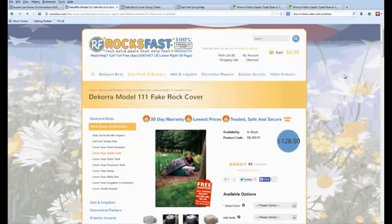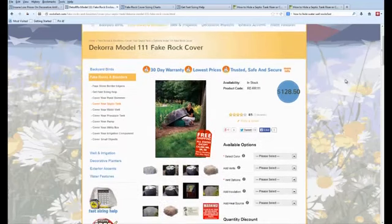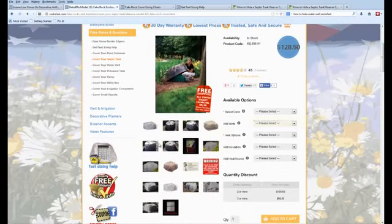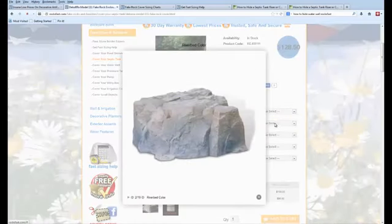That about does it for how you go about measuring and then choosing a correct rock cover for your septic. Just a quick word on the quality of these. These are made in the USA by a company called Decora, and they're incredibly durable. These things are made out of thick polymer. It's a thick plastic, and they're molded with a process called Real Rock. It's a patented process, and it's really cool because it molds in all the texturing. There are little flakes of organic material in these, so when you look at them up close, they look like real granite. All the colorant is molded in, and all the UV inhibitors as well.